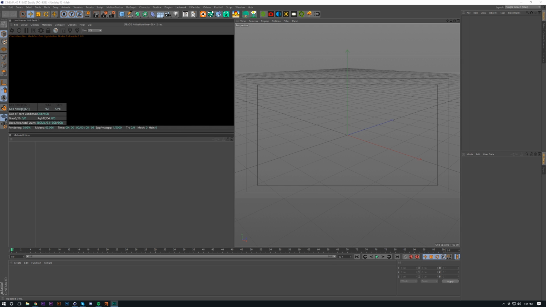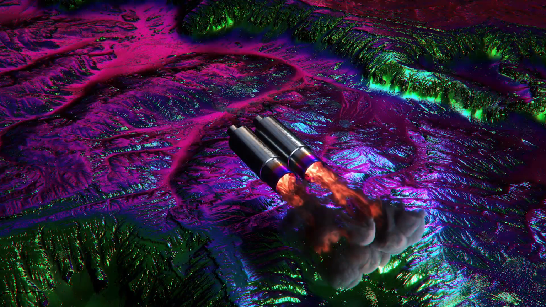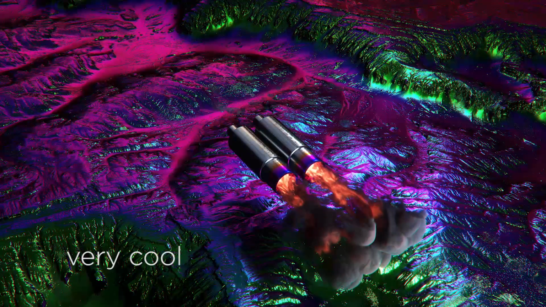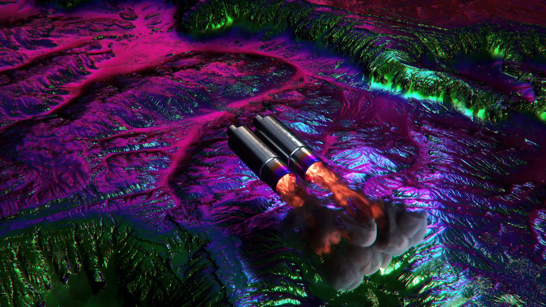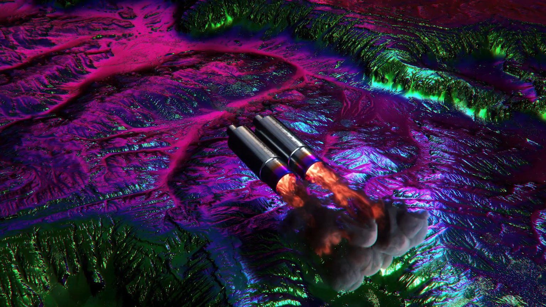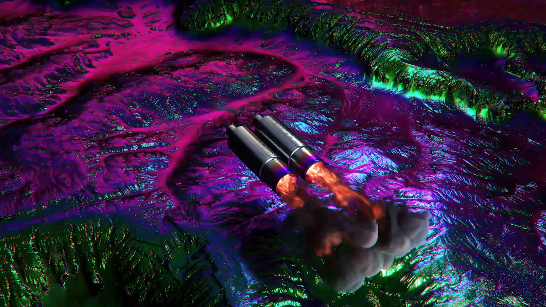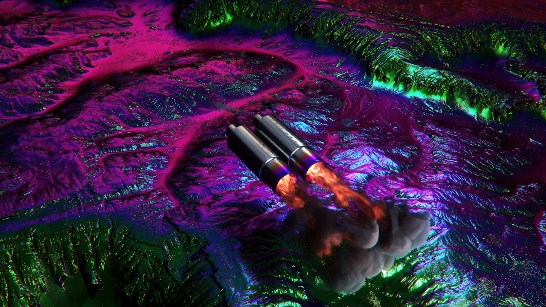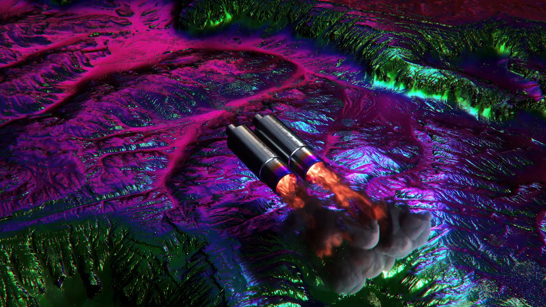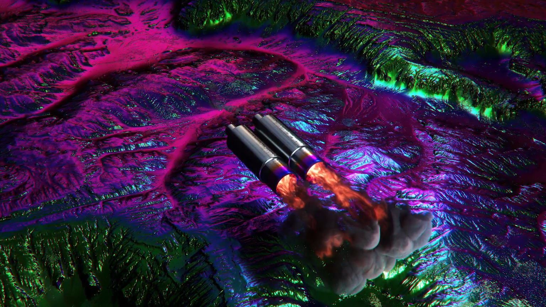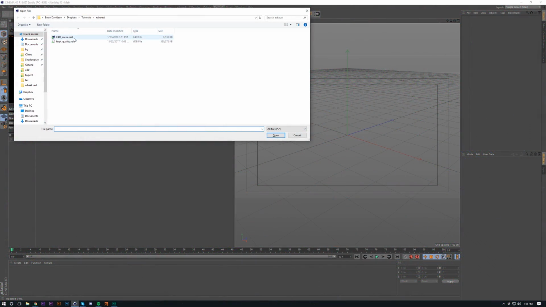Alright, today we're going to be showing you how to create an exhaust material. You know those cool exhausts with the gradients on them? We're going to be making one of those. And I'm going to be showing you how to use film width as well. I'm going to be using that on the ground texture. I'm not going to be showing you how to model the exhaust, however, because that's not my place.